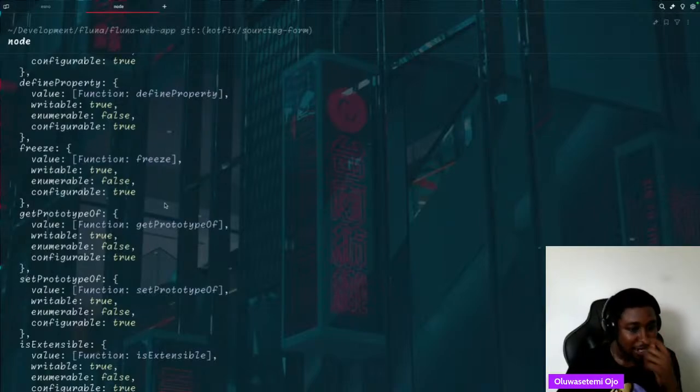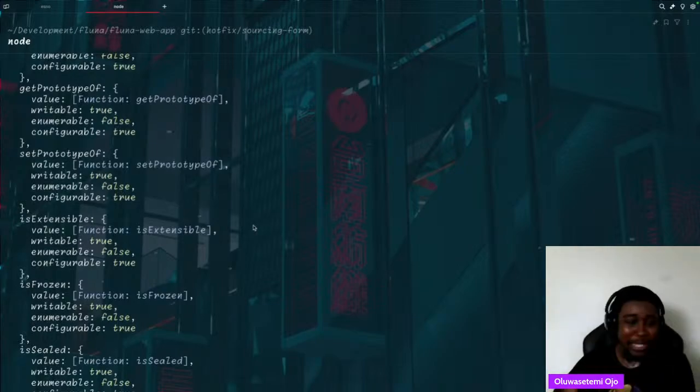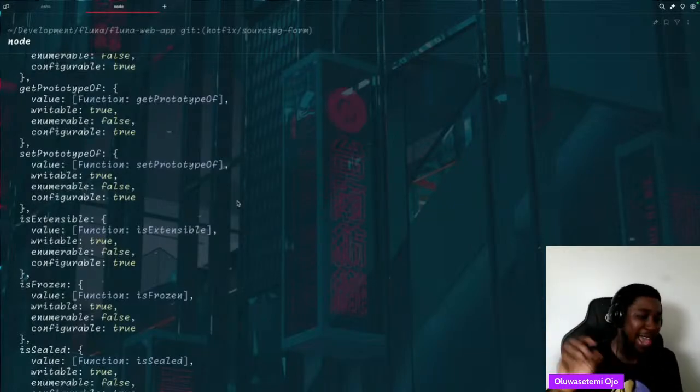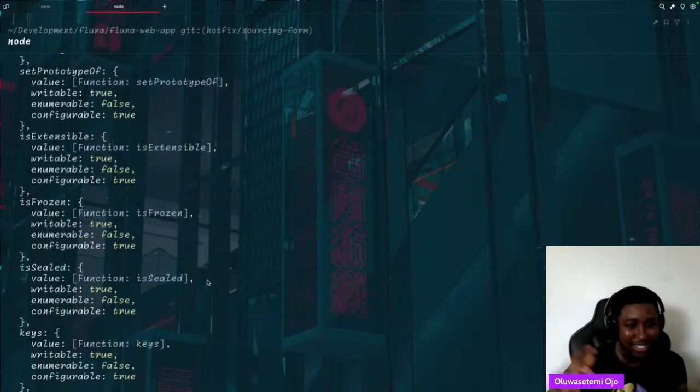So you can understand the prototype of a particular object, or you can set the prototype of a particular object. Oh, beautiful. There is also a method to check whether an object is extensible, which is Object.isExtensible. Can we extend this object? Is this object frozen? Is this object sealed?